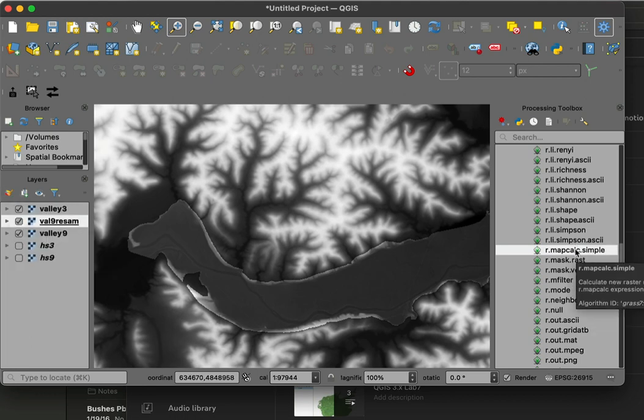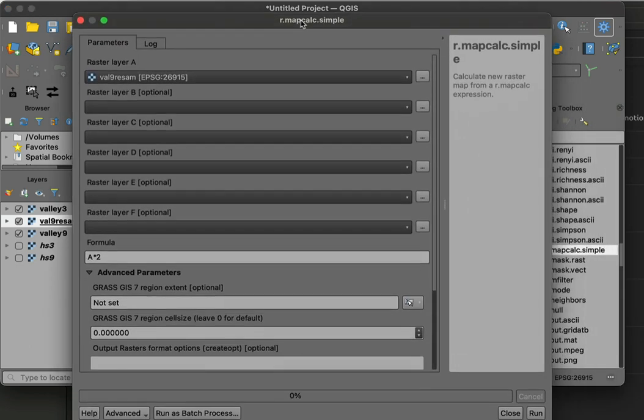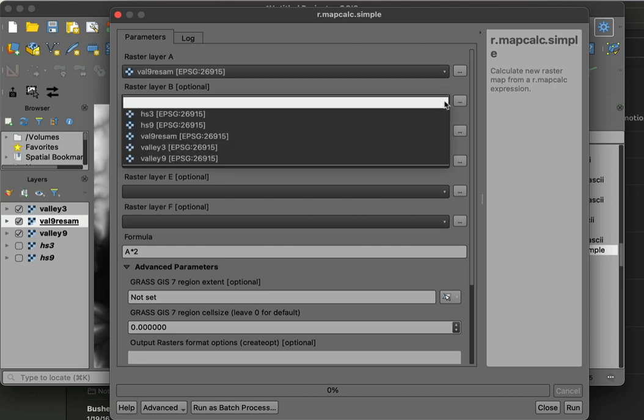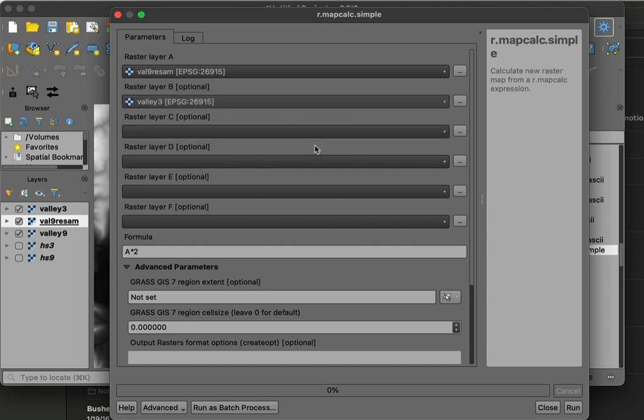So here's this r.mapcalc.simple, boy, tongue twister. And if I double left click, I get the window here for entering my values, and I have the resampled data here, and I have another data set here. This is the old Valley 3, the stuff that we looked at before, that's the higher quality data. We want to combine these two. And notice in this calculator it has this raster layer A and raster layer B. I use these A's and B's in my formula, so I don't have to type out the whole name. If I had to type out the whole name, I'd be prone to making more errors. And so I have a place where I enter the formula.